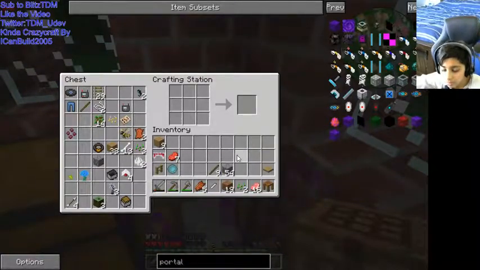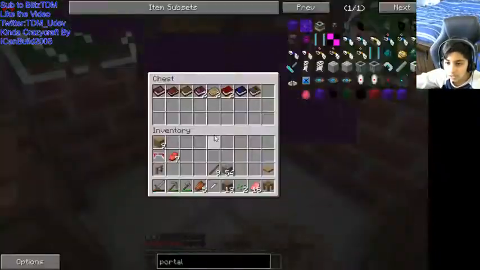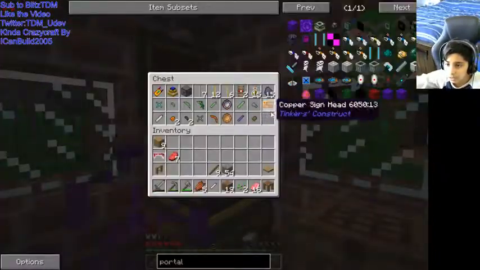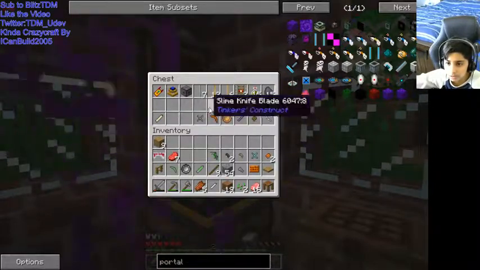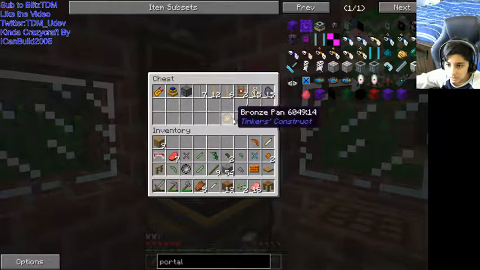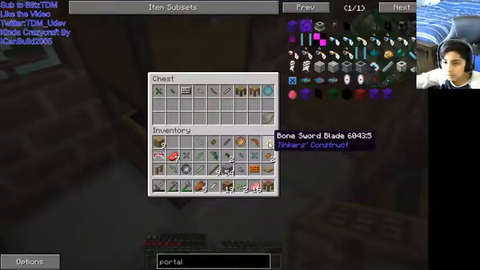Tinker's construct, I probably should put that in there, I probably missed it. I guess we'll put all Tinker's construct stuff in there. That's probably a good idea. We could just have this for RareCraft only. I think Tinker's construct is a big thing in CrAzYcRaft. Probably is.